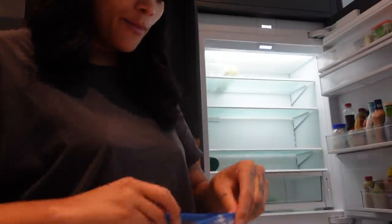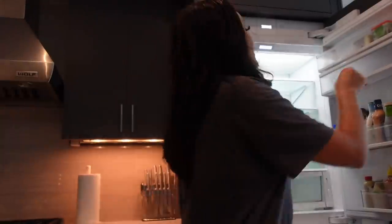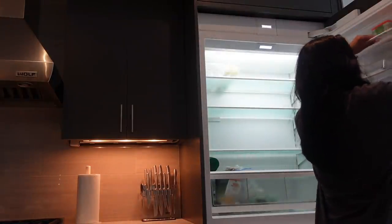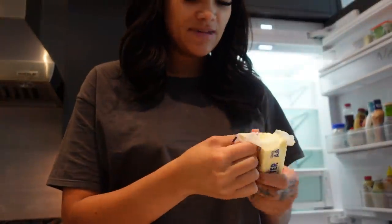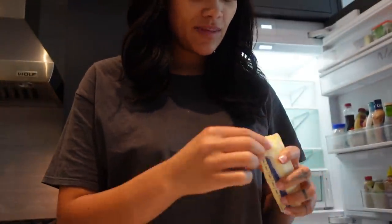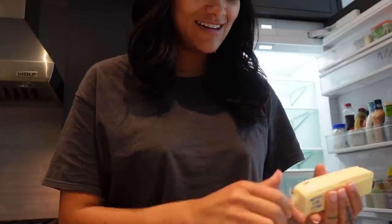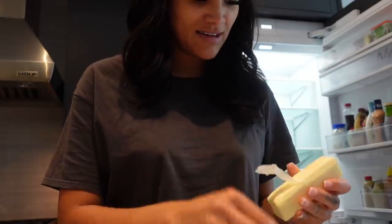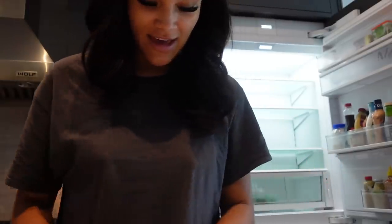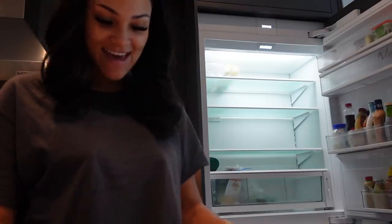I also have like a little butter container and an egg one. Like, look, I've had this butter thing though. I just don't use butter. But when that chef came and cooked, she used butter and she let me keep the butter. So now I have butter. I don't use butter when I cook. Do you guys hear my fridge beeping at me? Okay, cool. So I'll put that in there. Oh, so fancy.